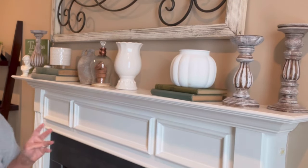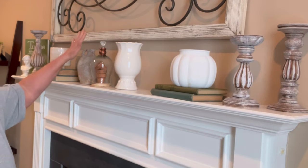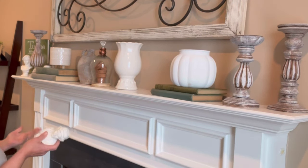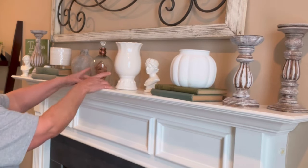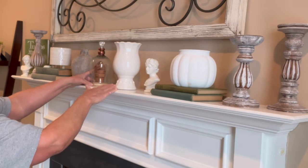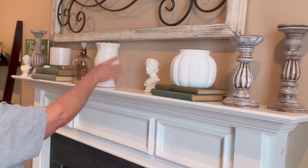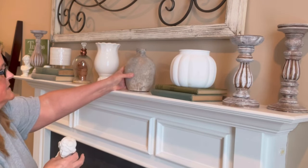I cannot use the topiary balls because they are too big for any of these with this picture hanging as low as it is, but I like it low. I don't want it all the way up. We don't have too tall a ceiling, so there's really no point to have it like that. So maybe I'll do this and make these kind of off-centered a little bit. But I have too much white going on here. So let me see if I break up the white a little bit by doing this. Okay, move that. That makes a little bit more sense to me.